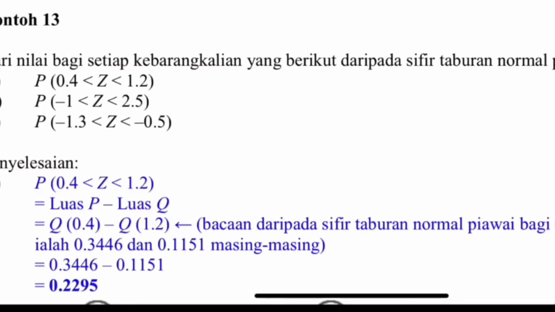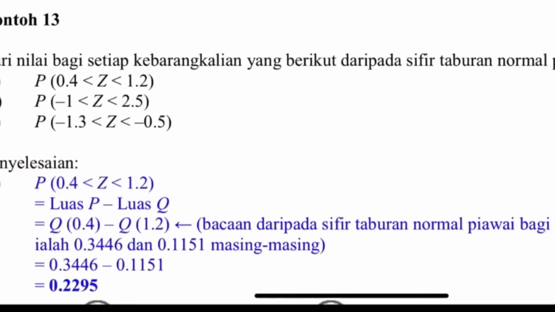In this example, you find 0.4 and 1.2 first. The smaller the z-score, the bigger the probability value. Because you see the bell shape, when it is close to 0, the probability is higher. The maximum happens at 0. When z equals 0, the probability is highest. So in this case, we take the value for z-score 0.4 that you read from the table, minus the value for the z-score 1.2. Then you find the difference between them.